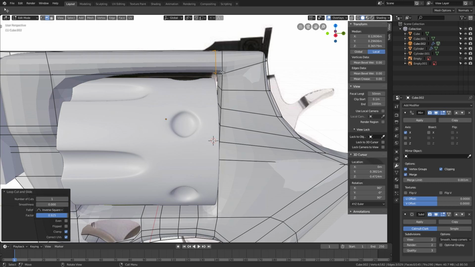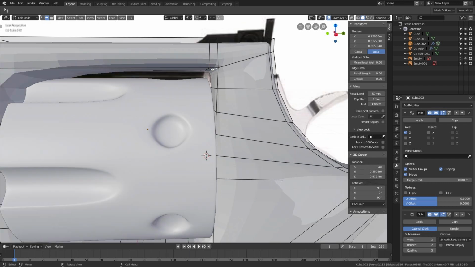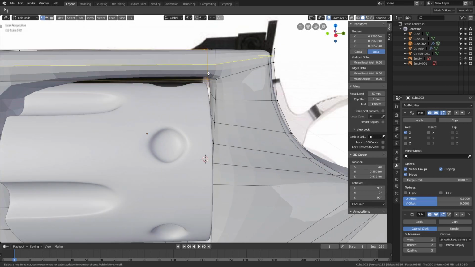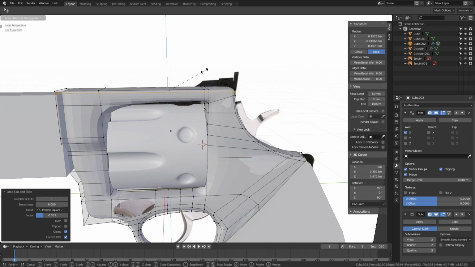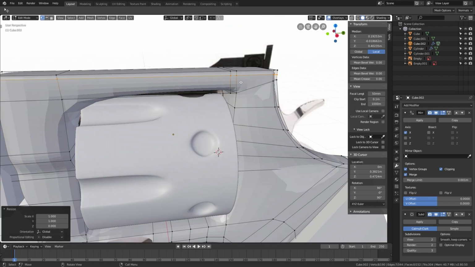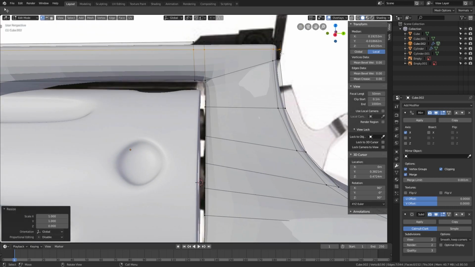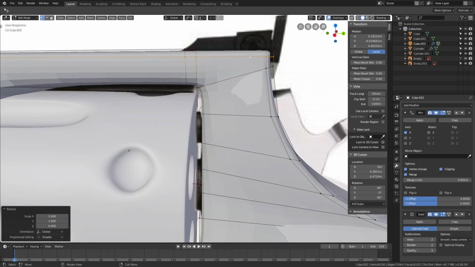Also need a way to sharpen up this area, so we can maybe split this one, and then we need, no wait, I don't like that. Let's insert some more geometry and see what is more convenient.